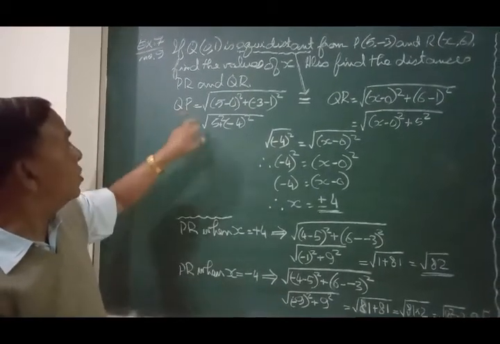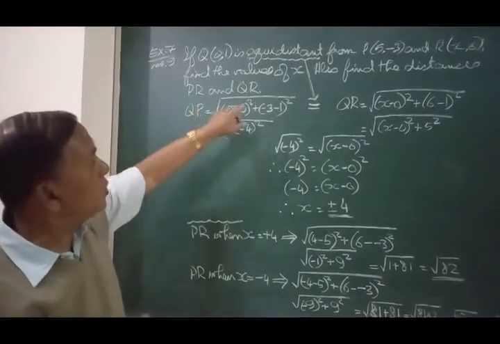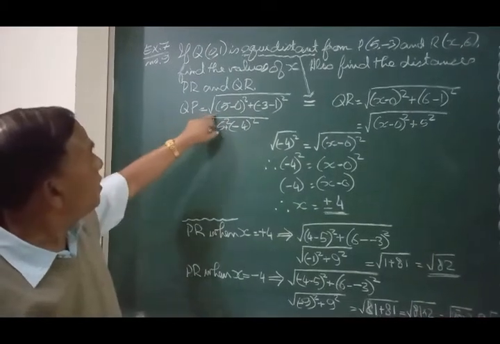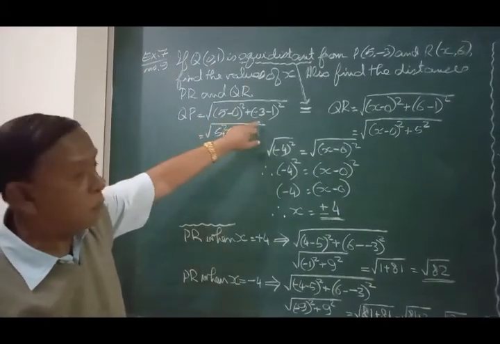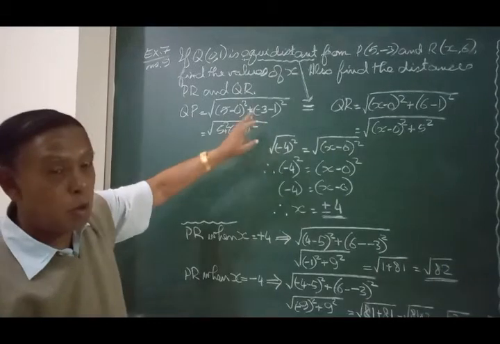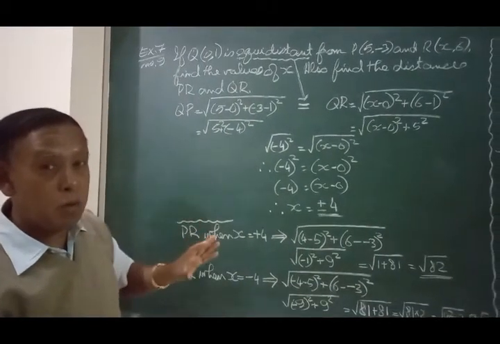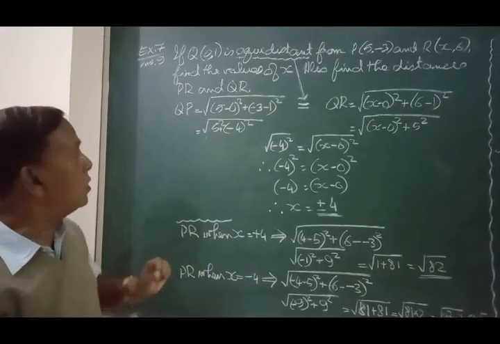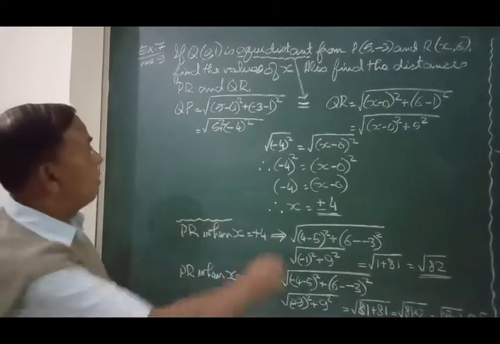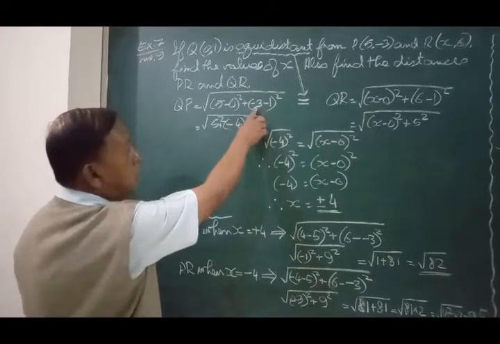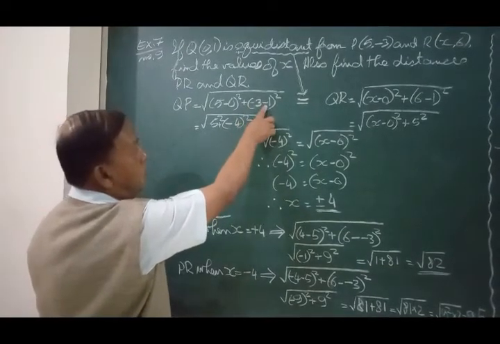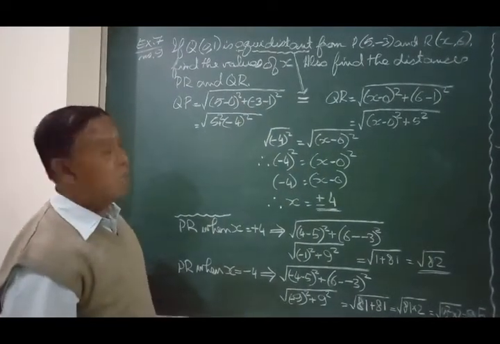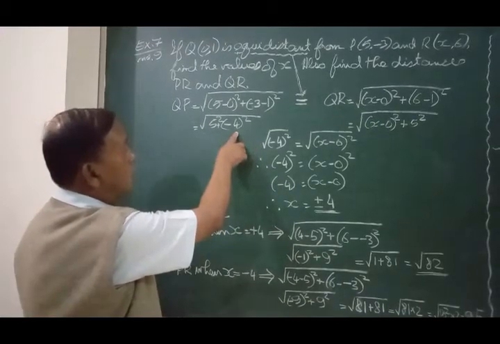And remember, we are still applying the distance formula. We apply the distance formula to QP. First, QP is equal to the formula that we have applied. I hope you remember the formula. If you do not remember it, have a look at your paper, but the formula is very, very important. Here, and please remember, -1 minus 3 is equal to -4.